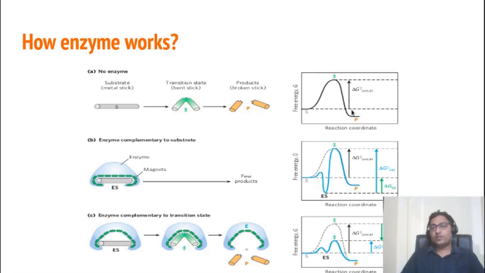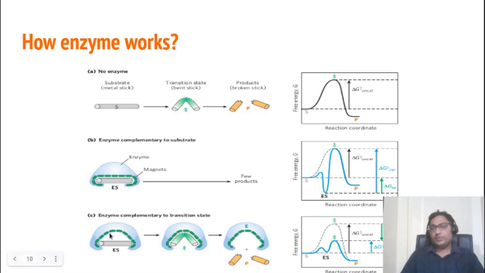But see, for the breaking as well, even though delta G is negative, we need to apply a certain amount of energy. Now if an enzyme binds with the stick and changes its conformation, it forms a product. Basically enzyme-substrate complex formation takes place, and that gives energy to the stick. Another thing that happens is a transition state. See, we have three stages involved here: a stick, it gets bent, and broken.